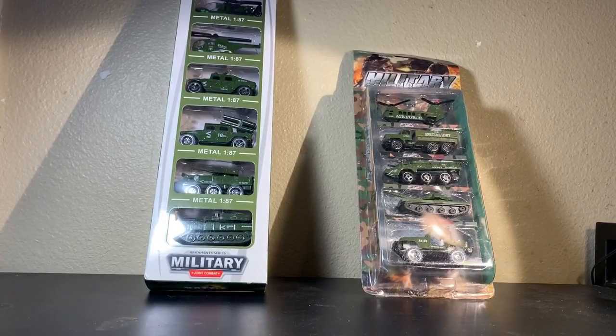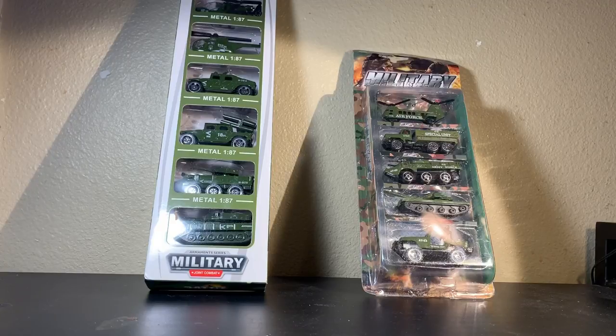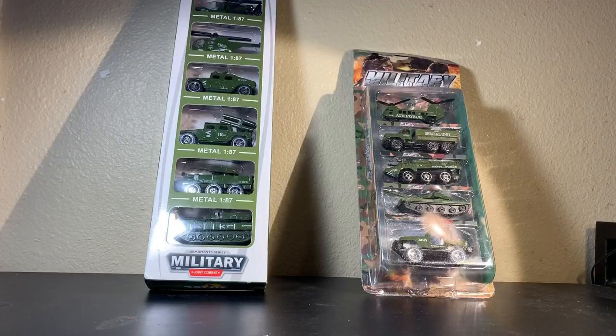All right. So as I mentioned before, none of this is going to be able to be used in any videos. So I can't really judge them on that note because they're matchbox size. They're real small. I don't know if Copper Toys has 1/118th scale, and if you guys don't know what that is, that's like your G.I. Joe, your classic Star Wars size. 3 3/4 inch is also what they're called, but I call them 1/118th. These are 1/187th scale, so they're not going to work with G.I. Joes.